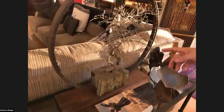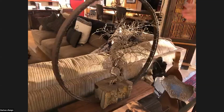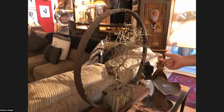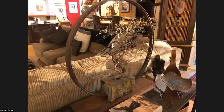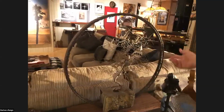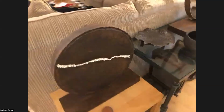So this is that bonsai piece I told you that the other person saw. The other one that's on the table that's in process is patterned after the same idea. This was another one of those objects. I had actually grown this bonsai tree years ago, and it died, and I was just too in love with it to throw it away. So I hauled it around with me for the longest time. And then this might have been one of the first ones I did after I got the metal pieces from this friend. And so it ended up becoming a sculpture piece, which then just solidified the idea that nothing gets thrown away anymore. Yes. Do you still do bonsai, Larry?